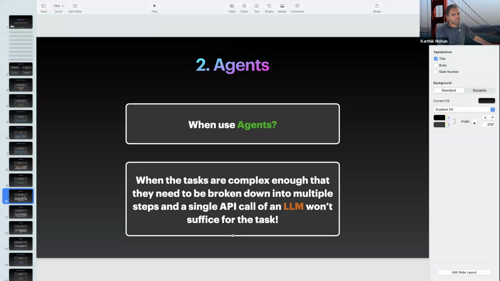So a task has to be complex enough that a single API call of an LLM won't suffice for the task. Can you think of some tasks that might require agents, where you won't get a good response with a direct LLM call to, let's say, a GPT-5 model?